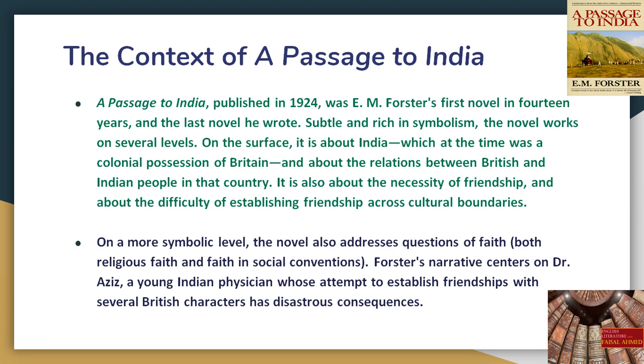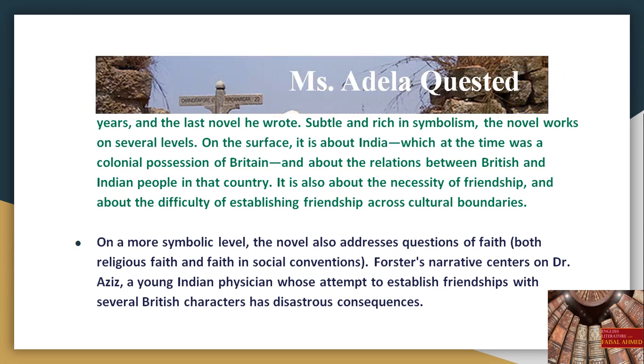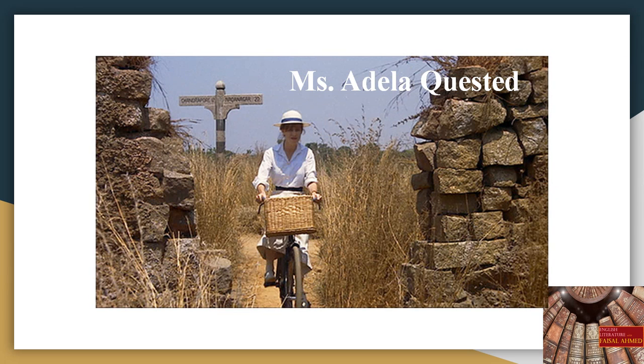On the surface, it is about India, which at the time was a colonial possession of Britain, and about the relations between British and Indian people in that country. It is also about the necessity of friendship and about the difficulty of establishing friendship across cultural boundaries. On a more symbolic level, the novel also addresses questions of faith, both religious faith and faith in social conventions. Forster's narrative centers on Dr. Aziz, a young Indian physician whose attempt to establish friendships with several British characters has disastrous consequences. Miss Adela Quested.